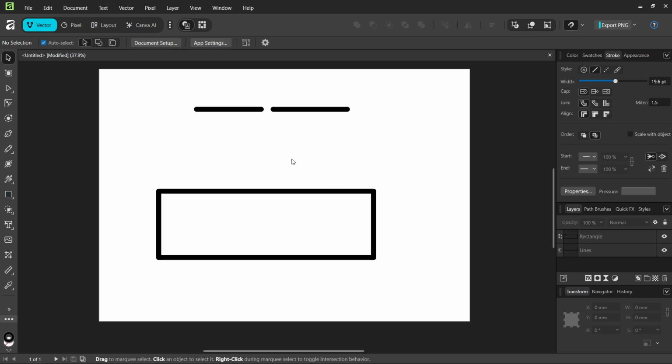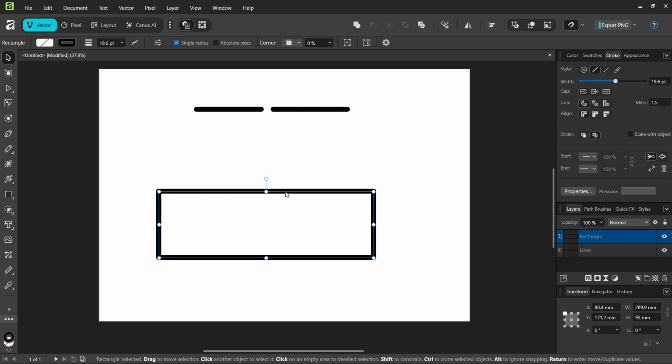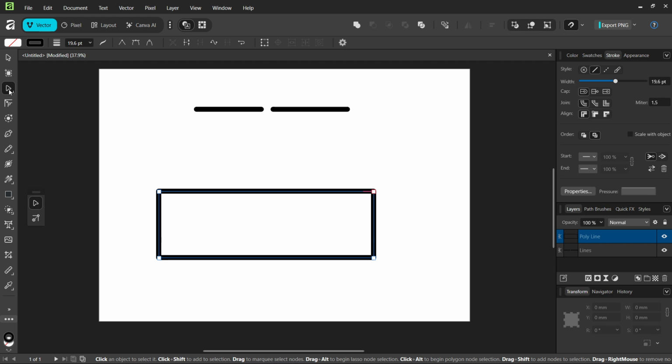However, the second one is if you're using an object, you could go ahead and select that object. Up top, you want to click on where it says Convert to Curves. And then here again, you can go to your node tool, and let's say you want to make a break in here in between. You can select the first corner, hold down your Shift key, and then the second corner as well. And then up top, you will have an option which will basically say Break Curve.